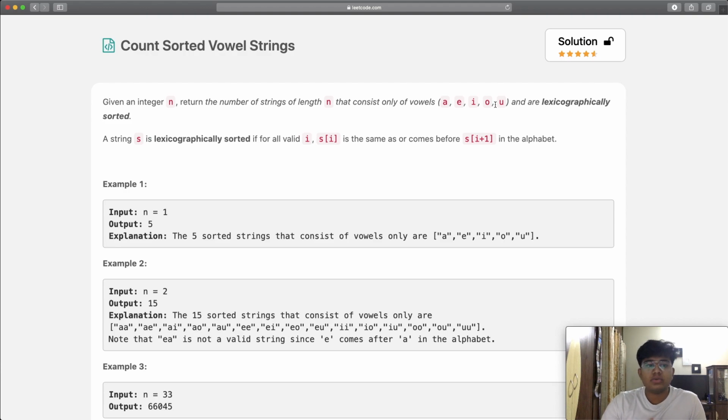Now, when I first saw this question, the first thing that came to my mind is that I could use a combinations formula in math. It's a formula that I already knew, so you could just directly implement that and get the answer. But one thing I do want to do over here is show you how we can represent it step by step and how we can actually end up getting the final answer. So let's just see how that looks.